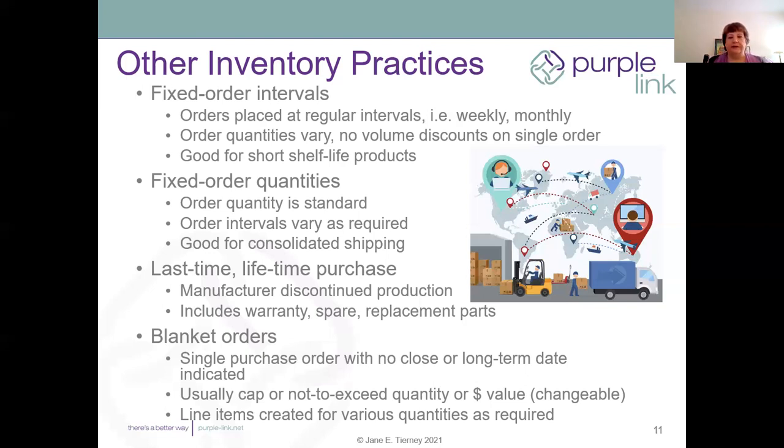Blanket orders are a tool that companies use a lot. They place a single purchase order with maybe a not to exceed or an expiration date of like a year out. And then as they need product, they issue another line item. They just create the other line item in the system to actually order what they need for that particular part. There's a lot of different ways to do that. Blanket orders can be even covering utility bills. You know you're going to pay utility bills every month, but you don't know what the exact number is going to be. So you wait till you get your bill, you create the line item, and you pay it.